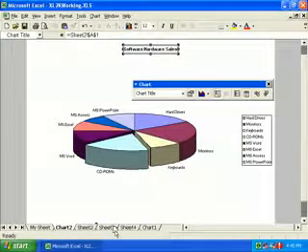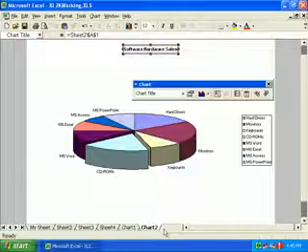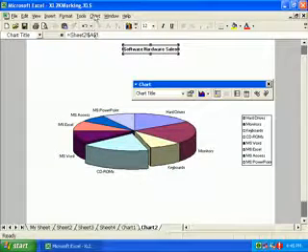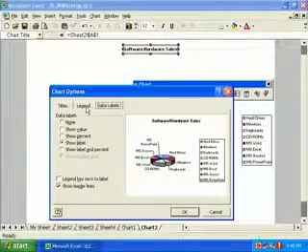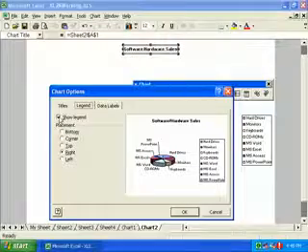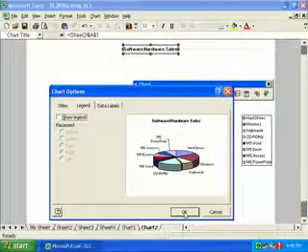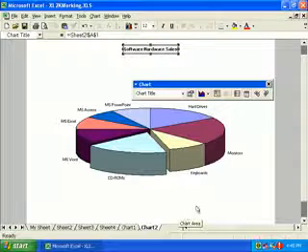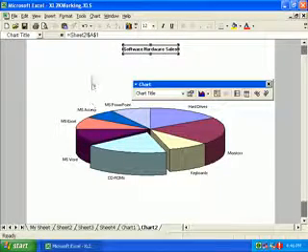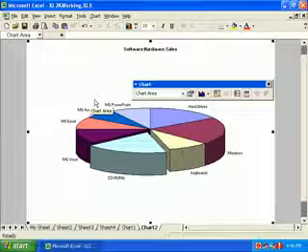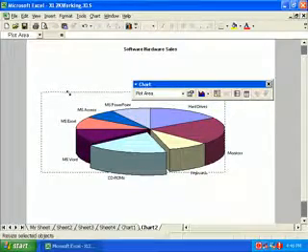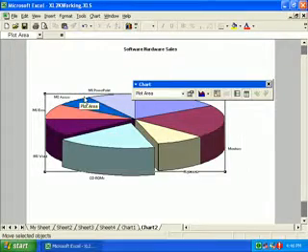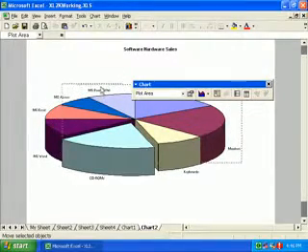Now let's drag the Chart 2 section to the end after Chart 1, and let's go to the Chart menu, Chart Options, and on the Legend tab let's deselect our Show Legend again and OK. And now click just outside of the pie chart to select it. I clicked a little bit too far outside there and selected the whole chart.